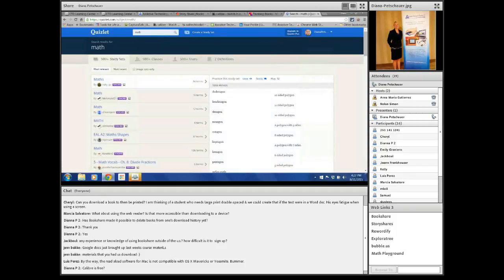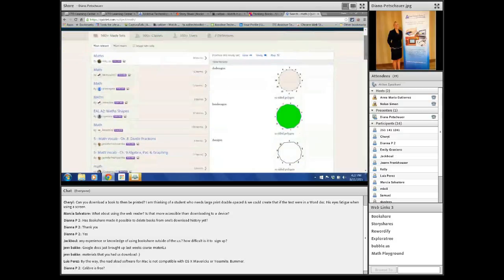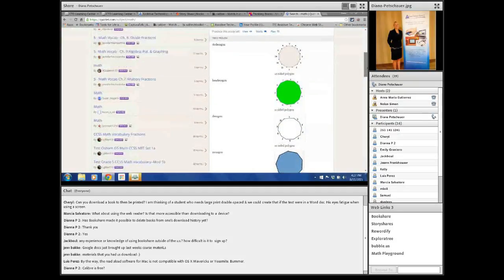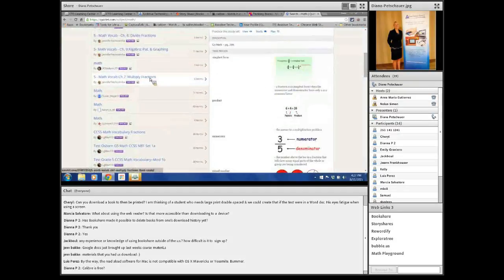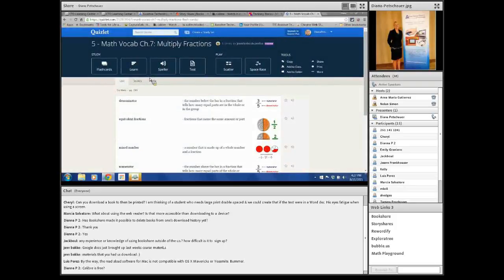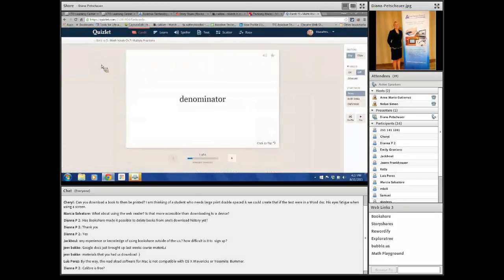But just to give you an example, we could do multiply fractions. When you choose a particular topic, and it can be any topic, not just math, but geography or history, one of the great things I really like is the digital flashcards, because they have text-to-speech.